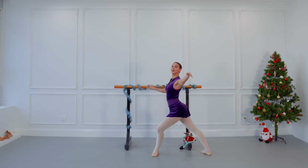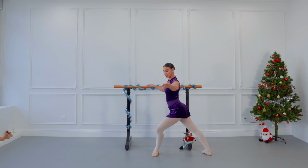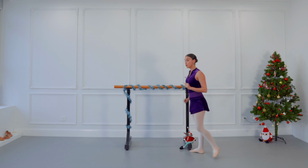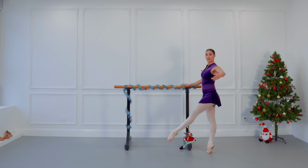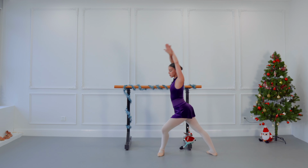Fourth position, long. We're going to do port de bras forward, port de bras to the back, and the leg that is on the back is going to join the leg in front in relevé, fifth position. One more time, arms 1, take the bar. 2, open, 3, relevé, 4, jeté. Fourth position, forward, port de bras to the back.